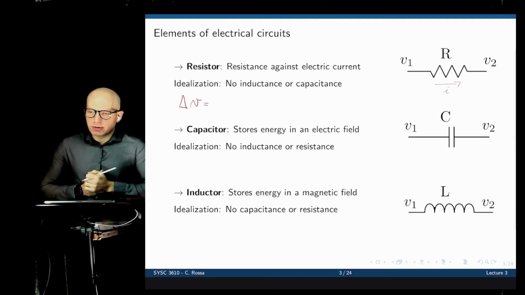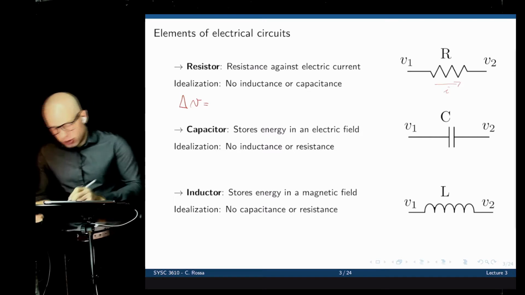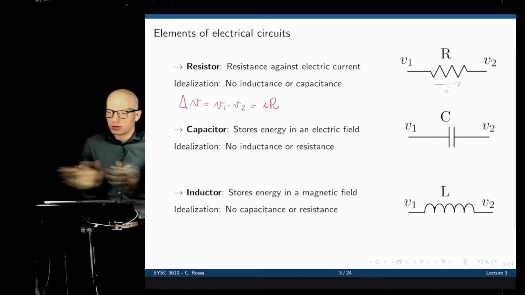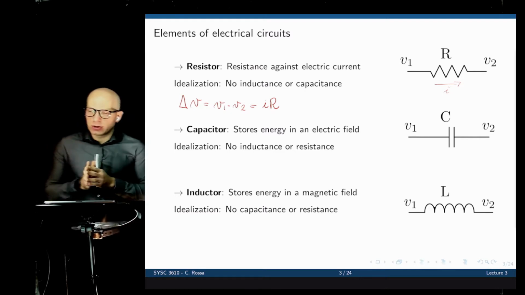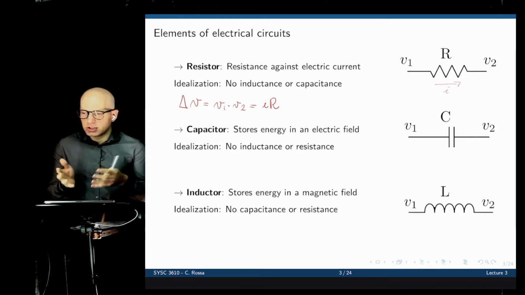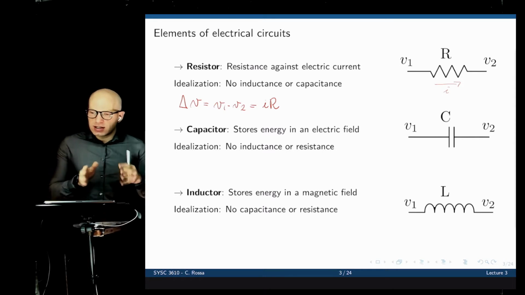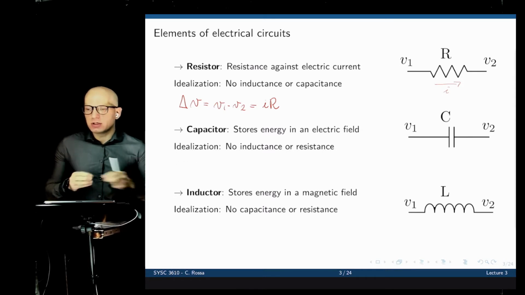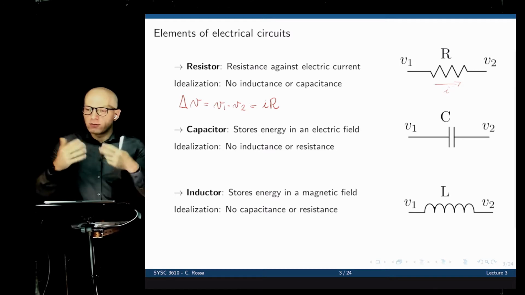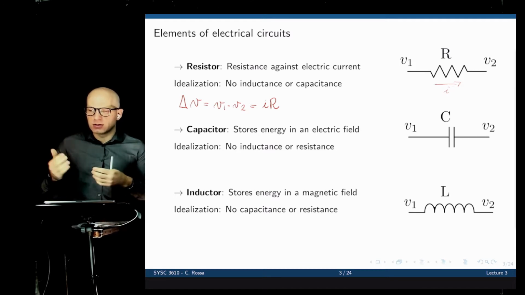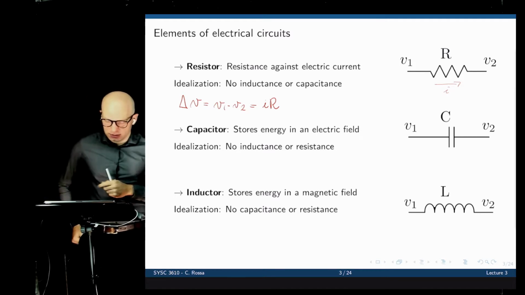What is the voltage drop across the resistor? Ri. Exactly. So it actually is the opposite, it is V1 minus V2 equals R times I. Very simple, nothing new here. What are the assumptions we made when we wrote this equation? Well, we are making an idealization, assuming that this resistance is a purely resistive load. There is no inductance, no capacitance. If you need to account for resistance, capacitance, or inductance, then you need the other elements.